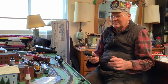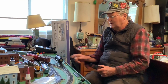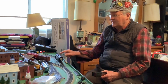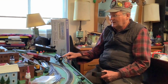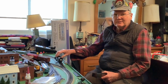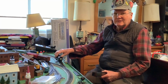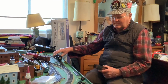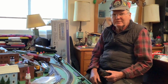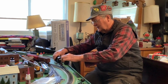If you look at one of those later blue box Athearn diesel engines, they placed the motor in the center of the chassis, and they drove both trucks from it. They had a flywheel on each side of the motor and a gearbox. I have to wonder if that could be transplanted into one of these Rivarossi Mallets. Now, if I had a Mallet that was damaged enough, I would try that as an experiment, but I don't want to get involved in something that I may mess up and never get straightened out again. Just a thought, in case one of the viewers out there wants to give it a crack and see if they can do it.